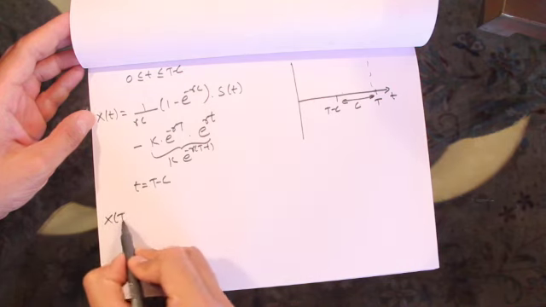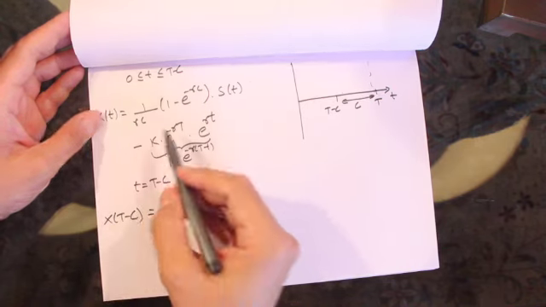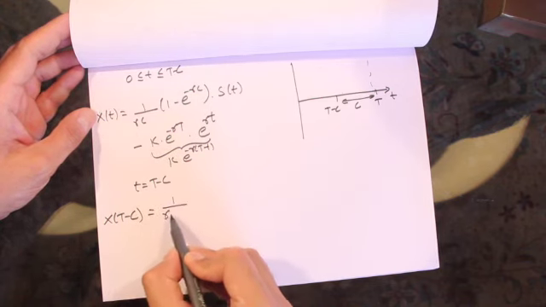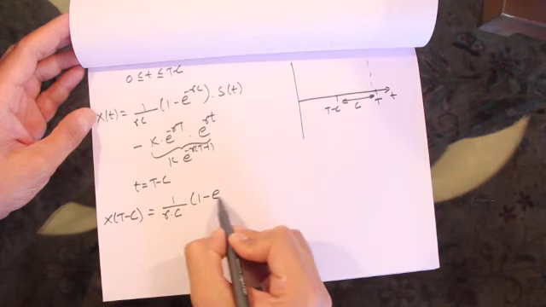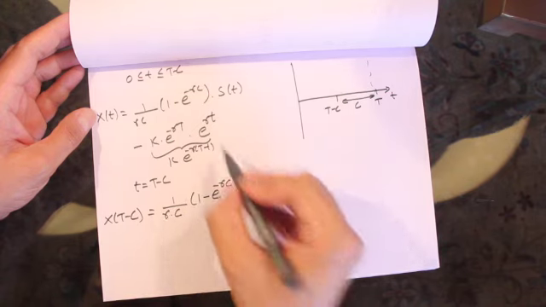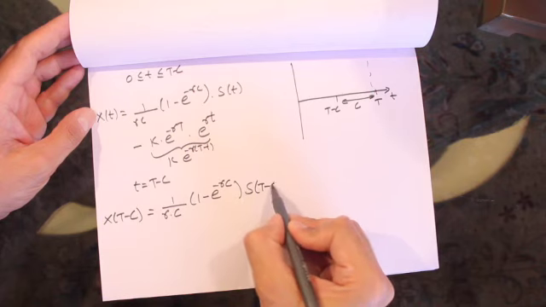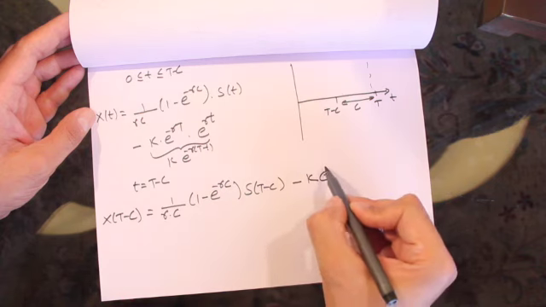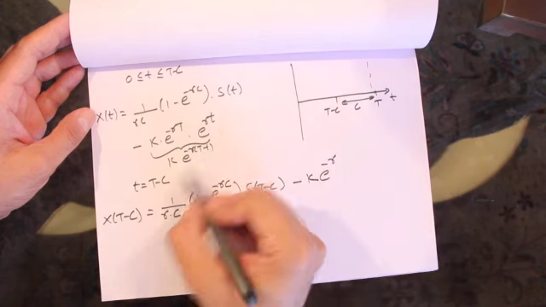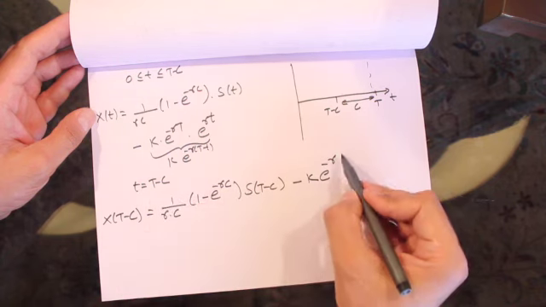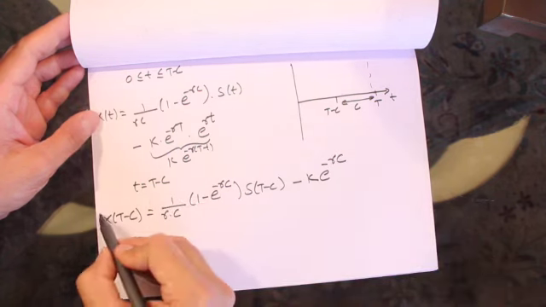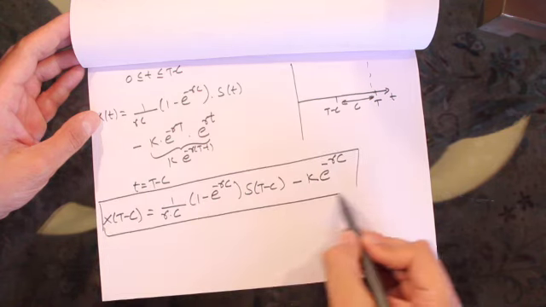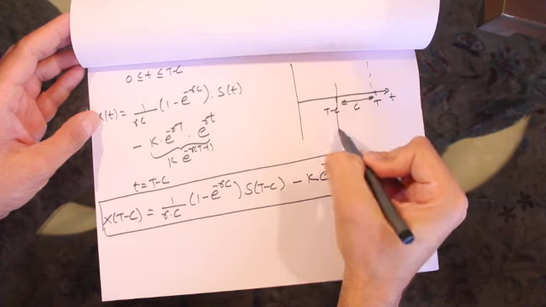So what is the value of my portfolio when t is equal to T minus c? X of T minus c is equal to, let's replace t with T minus c, we'll get 1 by rc times 1 minus e to the power of minus rc. Instead of S of t, we're going to write S of T minus c. And here we're going to have K e to the power of minus r times (T minus (T minus c)), which would give me minus rc.